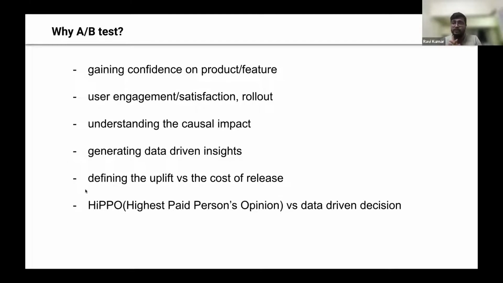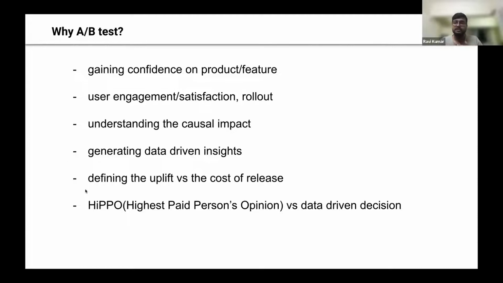The third part, one of the critical things which as a data scientist you should understand, is the causal impact. Causal impact is basically not correlation. Let's say you're seeing a lift in something, and you similarly see a lift in another metric, that becomes a correlation. But if you want to debug why this lift has come, which features actually contributed to this lift, that becomes the causal impact. Addressing those things is very important, because if some feature is really important to us, you want to make that feature more prominent to the user.